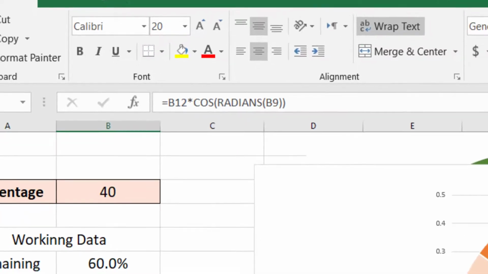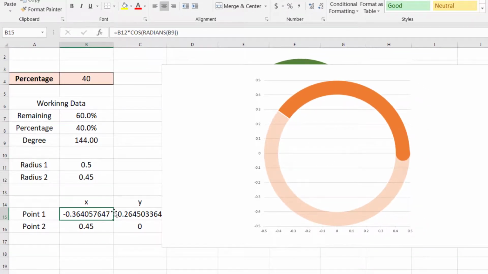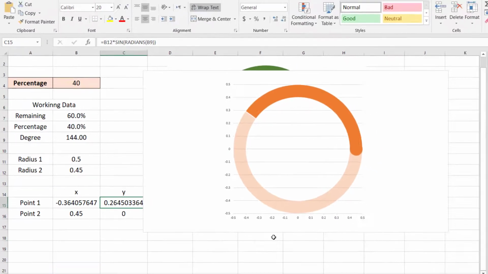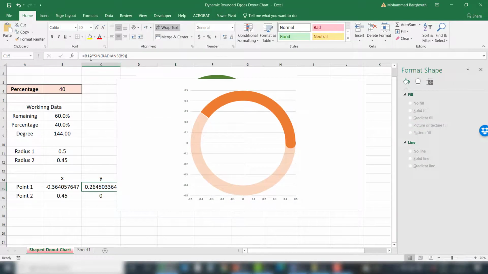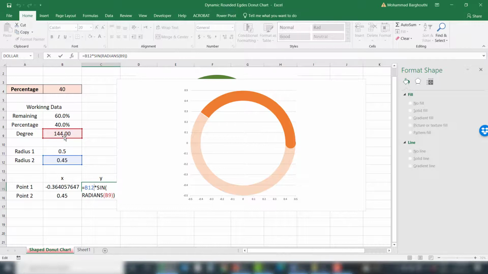And this will give you the x value. The y value, again, let's go back to that chart. The y value equals r, which is 0.45, multiplied by sine the angle, which is exactly what we have here. R, which is radius 2, 0.45, multiplied by sine radians of the angle that we calculated.